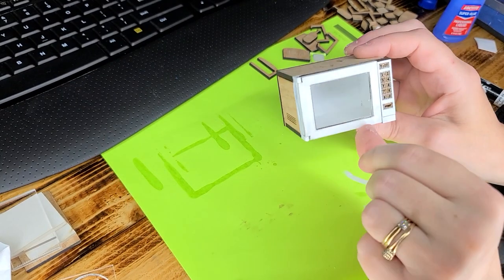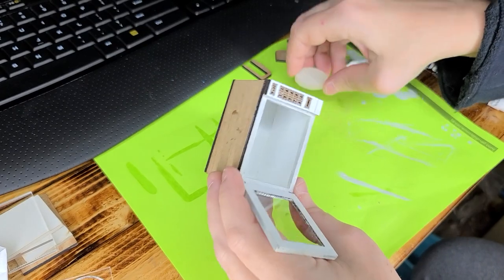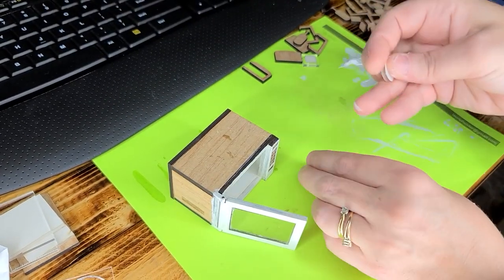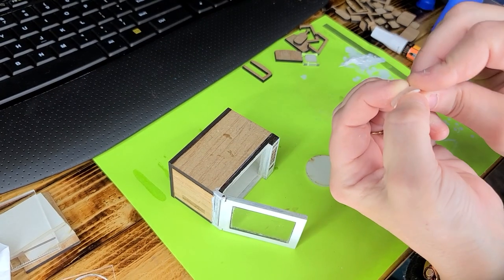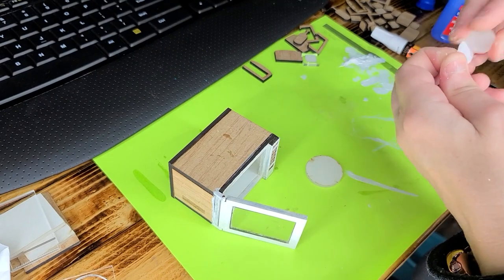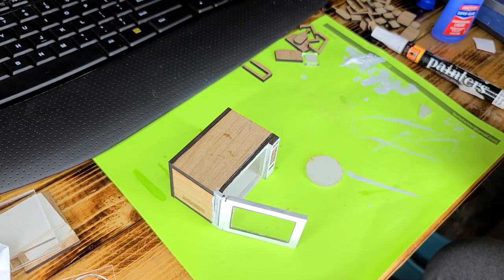Okay, so once you have the door on and it opens up, now you're going to take the two circles that you have, and we're going to work on putting them inside. So you need to peel off the paper. Don't use any tools or anything to peel that paper off. Just use your fingers, because you'll scratch the plexiglass, or not plexiglass, but the acrylic.